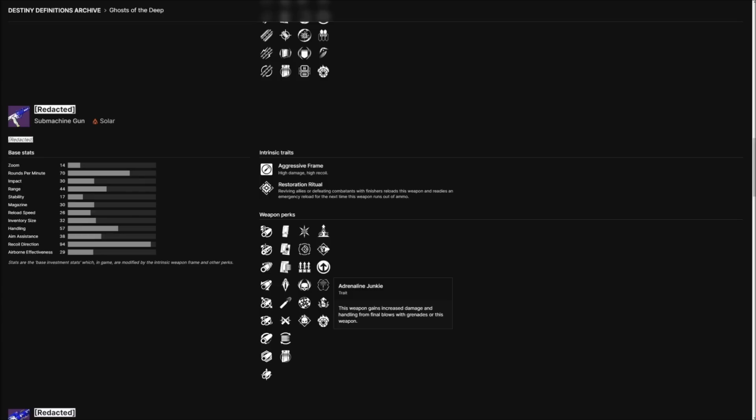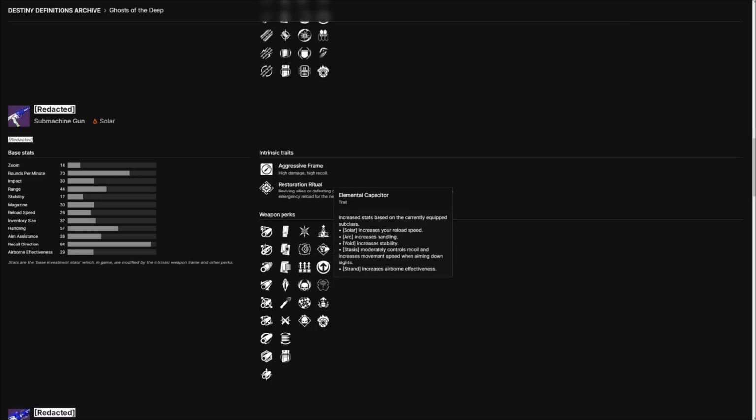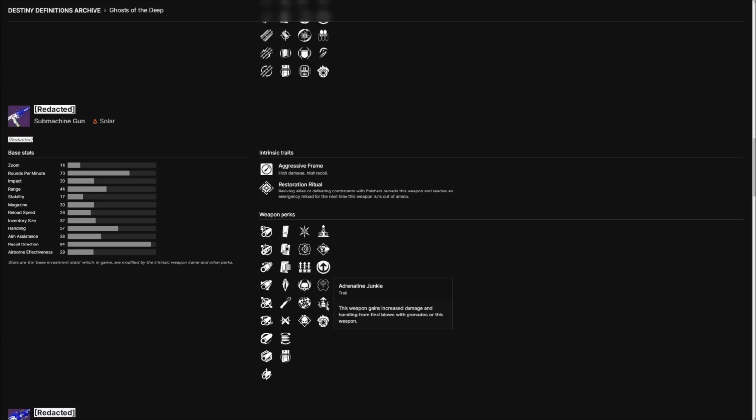But for my god roll, personally, what I would be going for would be, down the first column, Extended Barrel. Down the second column, again, something like Ricochet Rounds. I wouldn't be upset if I got a Pendant Mag or even Extended Mag down that second column. Down the third column, I would be looking for Discord for sure. And then down the fourth and final column, something like Incandescent or Adrenaline Junkie. But I'd probably have to go with Incandescent, because with Discord, that probably makes this SMG an add-clearing machine.